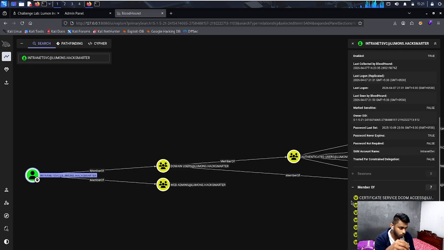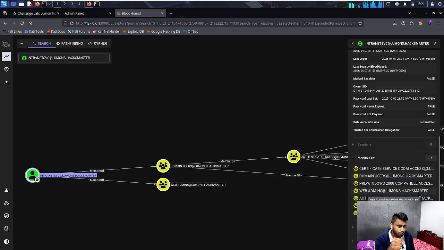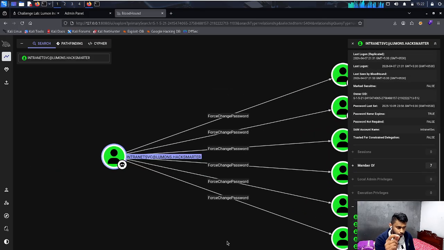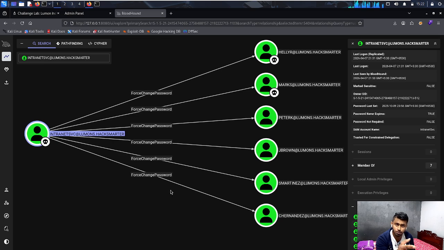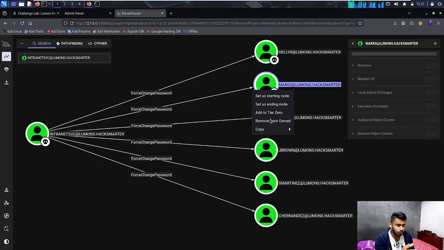Okay, one thing that stands out to us is this web admins group. This user is a member of the web admins group, and he has 6 outbound object control. So this user has force change password rights over all these users.